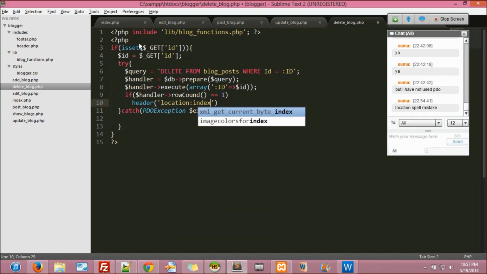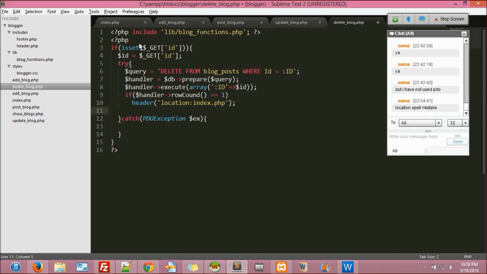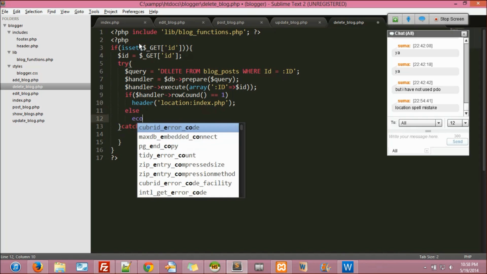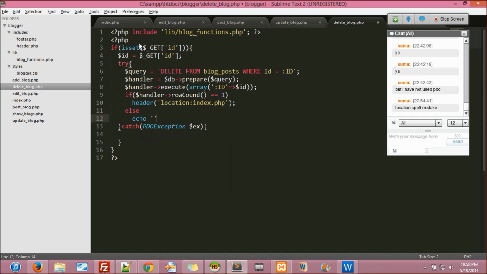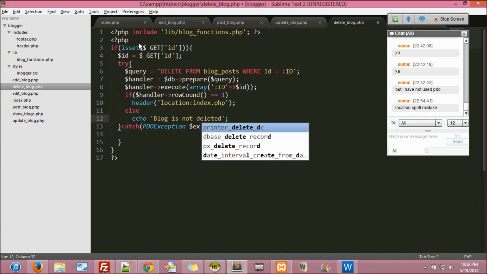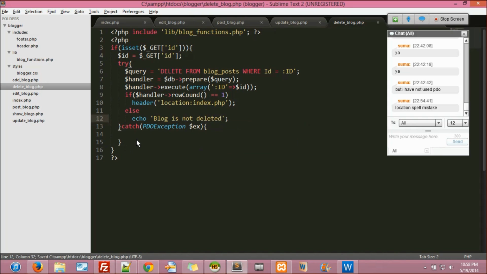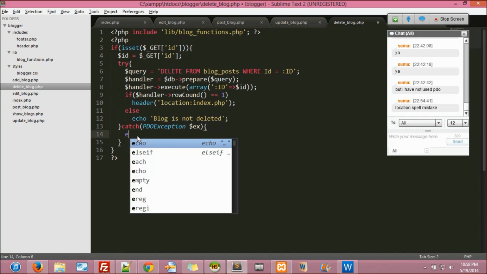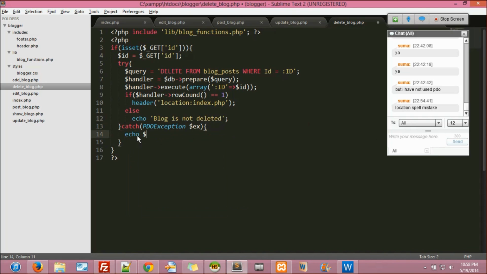Else it has to throw an error saying the blog is not deleted. If there is an error, while catching the exception, you're supposed to echo that exception, $ex->getMessage().